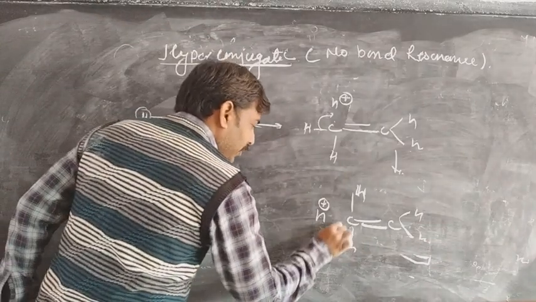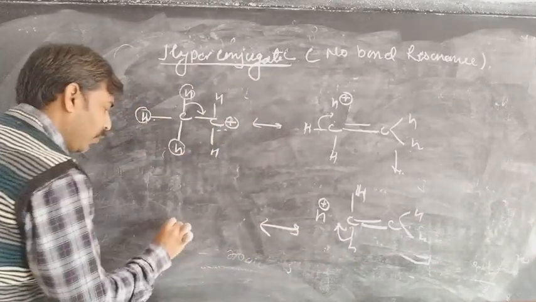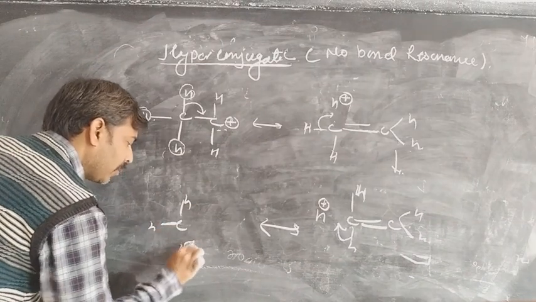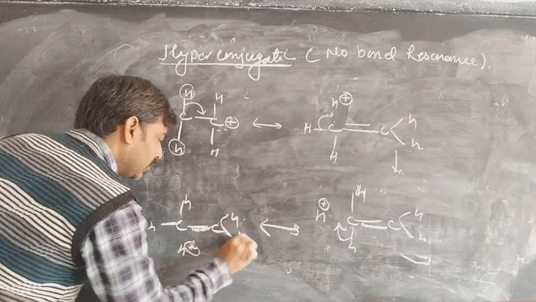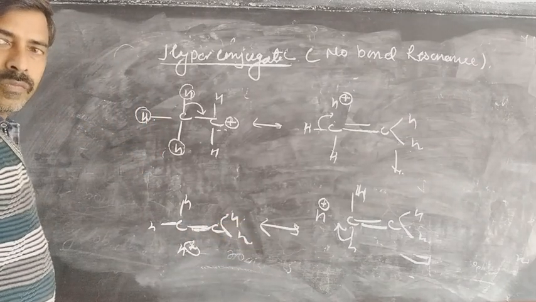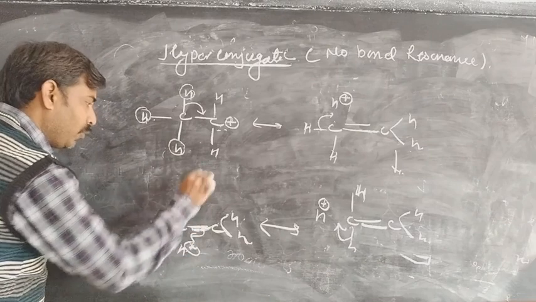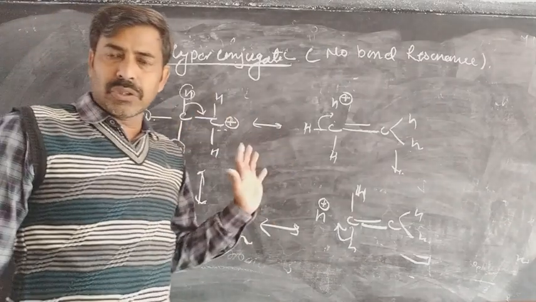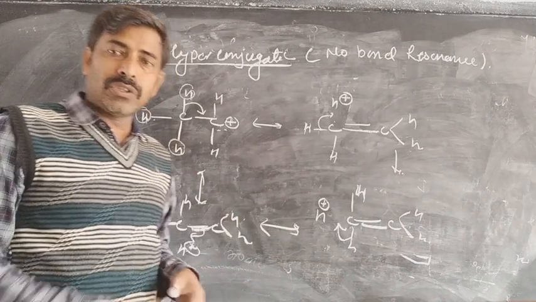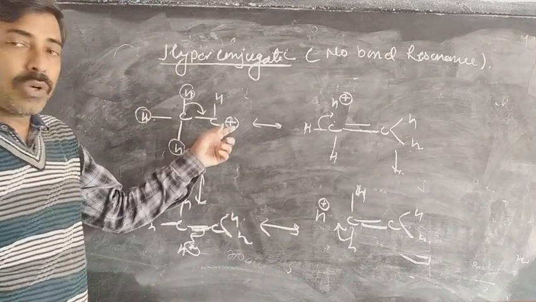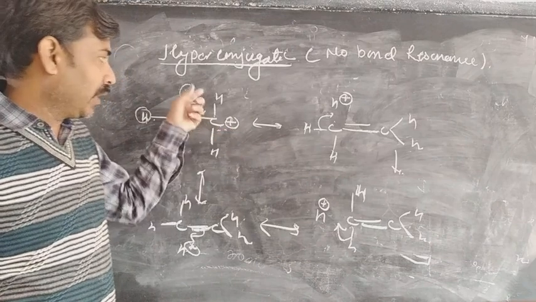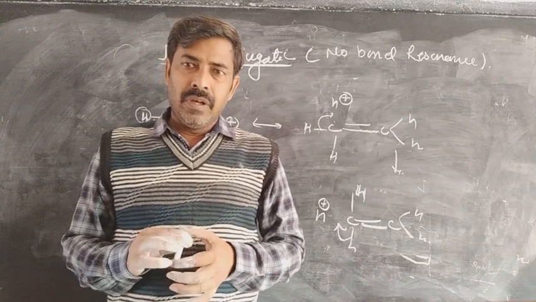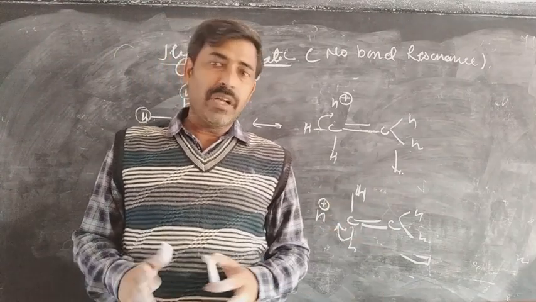In the next step this bond will move here and after the movement it will form CH, H positive and double bond CH2. And in the next step this bond will move here generating the parent. So in the whole process, why is this whole process happening? You can see that the delocalization of the charge is taking place. This charge is moving here, here and here. That means the delocalization of charge is taking place, and delocalization of charge will generate the dispersion of charge.